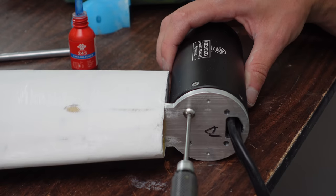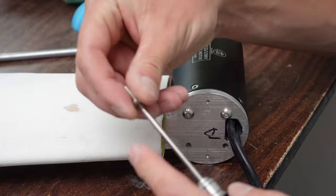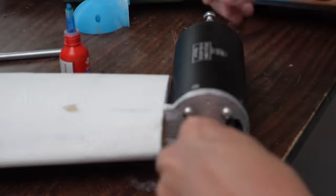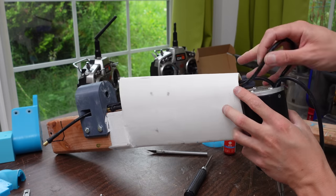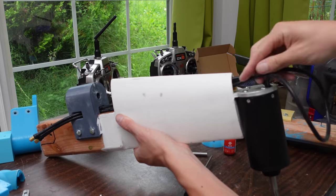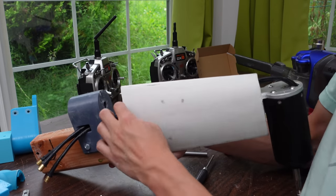But for now, just for the initial test drives of this boat in Lake Washington in the freshwater, I'm going to use these submerged motors. So I Loctited some M5 bolts and bolted the motors onto the motor mounts. The phase wires just route through the hollow leading edge here. That's why I wanted to 3D print it and not make it out of just solid wood. And then those wires go through the pivot point and come out the side of it, as you can see. Leaves a nice clean wire routing.